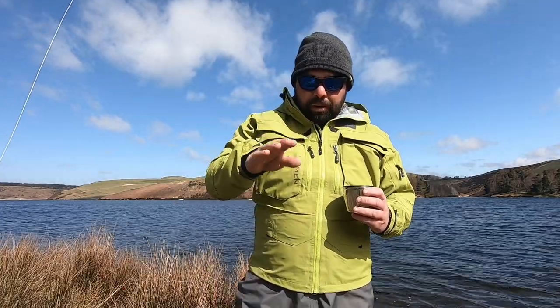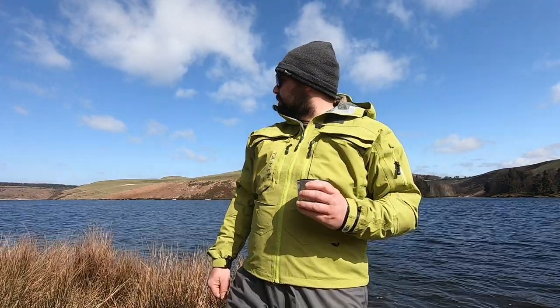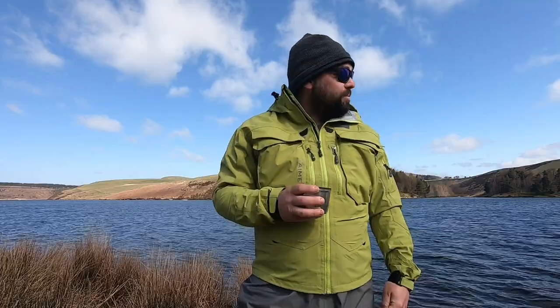Indication wise, obviously, you've got the fish pimp. Sometimes it'll tremble, most of the time it'll just fly away, strike and fish on. Sometimes the takes are ferocious, and before you can react, the fish is pulling line out of your hand. So it's a little bit more of a natural approach, a slower way of fishing, more relaxed, which is great. And I'm going to give it a go, see if I can get a couple more.